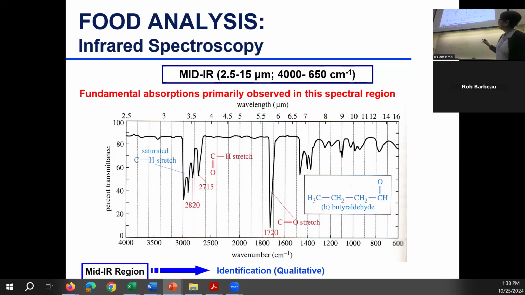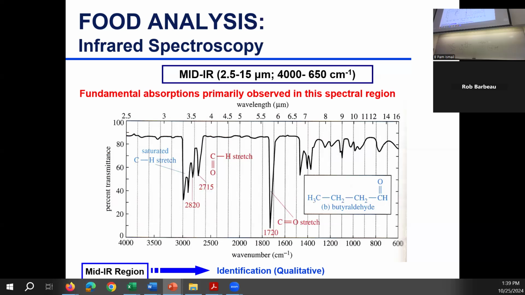But before I lose you completely, I just want to say that these peaks are really sharp and defined. In near IR, they're more of overtone, big overlapping peaks. So when you use mid IR, all these peaks are coming from one molecule, one compound. So this one compound has different functional groups.